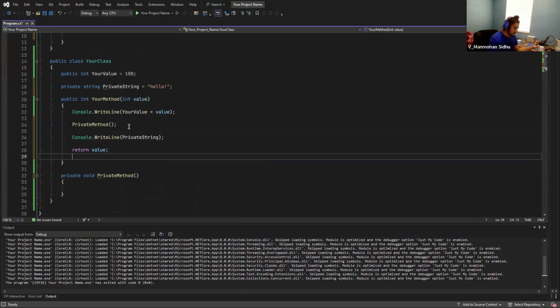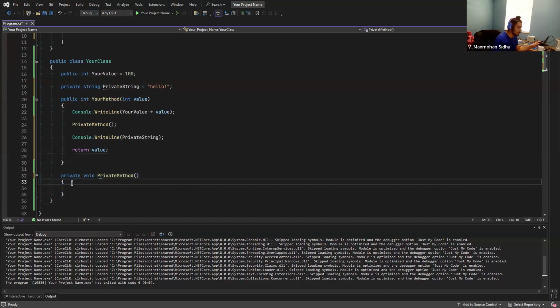So if you want a value that you don't want accessible from the outside, then you set it to private. If you want a method you don't want accessible from the outside, maybe because you don't really need it outside, but it's used a lot inside your class, then you can set that to private, because the helper methods that do one thing a lot in your code tend to be private methods.